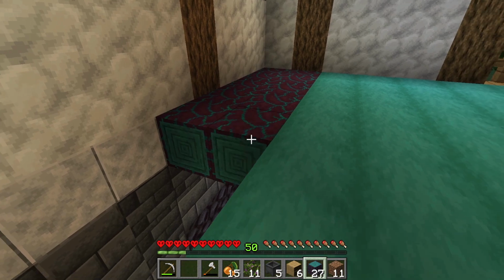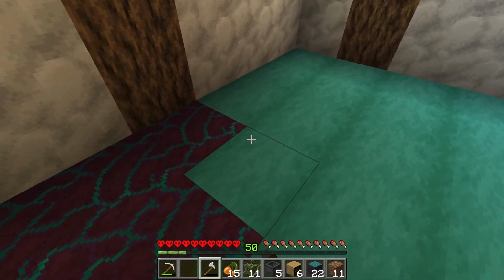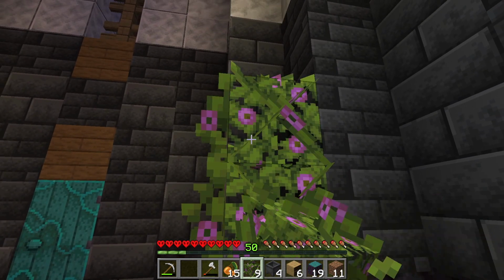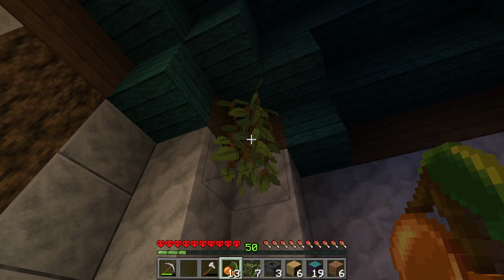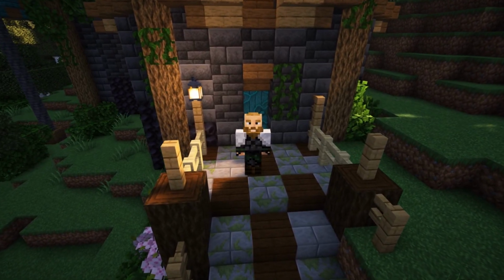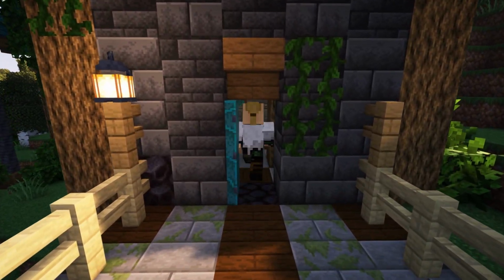The ceiling itself is going to be made of stripped warp stems because I spent a long time last episode trying to get them. We'll pop in a few cauldrons and some leaves. Azalea leaves, of course, to pretty it up. And a few glowberries dotted about the place. So now I've spent a little bit of time finishing off some walls and a little stairs and some more decorations. Let me show you the inside.